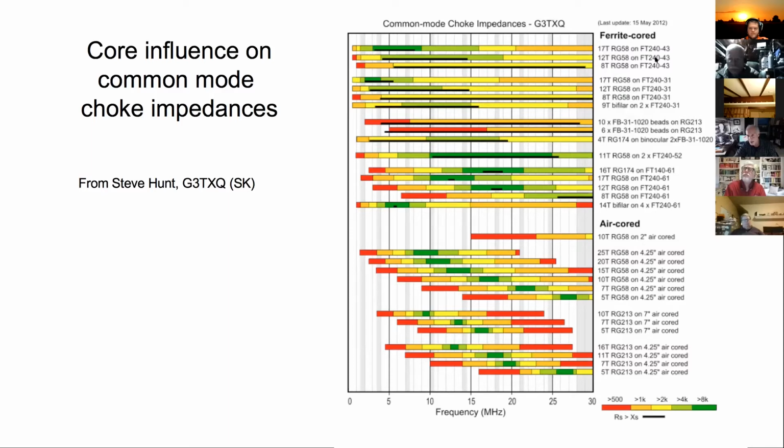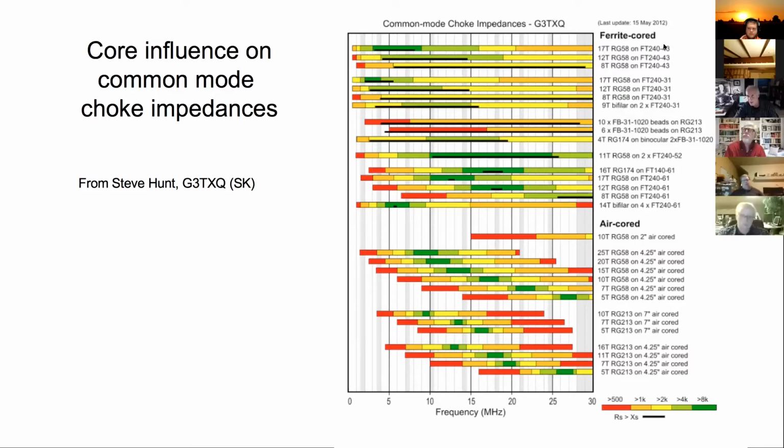He's using different toroid materials here. The material is rated by the number 43, 31, 61, okay? And then the choke, the FT, I think, is Amidon's designation. Ferrite toroid 240 would be 2.4 inch, I think the outer diameter of the toroid. So let's say 2.5 inch outer diameter here. These are bigger ones here, but these are air cores. So let's talk about these guys here.